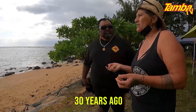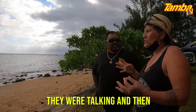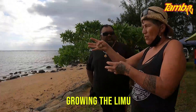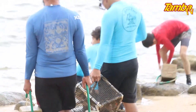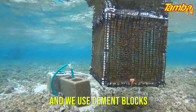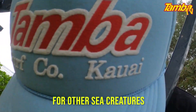This is what the project started off 30 years ago. My dad realized that the limu was disappearing in this area. There was so much limu here — it's a deep sea limu. They were talking and he's like, maybe we should try and grow the limu back in this area. So that's where it all started. Growing the limu 30 years ago to now, where we have 14 by 14 inch cubicles. They're non-invasive. We use nylon rope so they don't release any kind of sediments and the line doesn't fray into little particles. We use cement blocks in rubber holes so it doesn't fray the rope. And we're not attaching anything to the reef — so we're not hurting the reef and we're not polluting. We're creating this awesome environment for other sea creatures to move in.